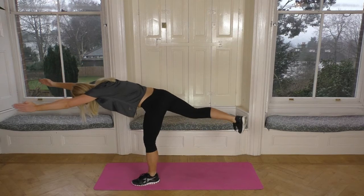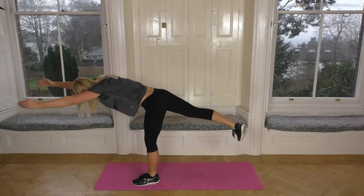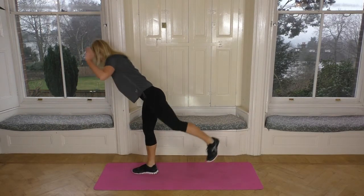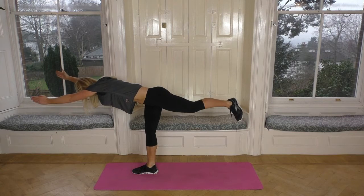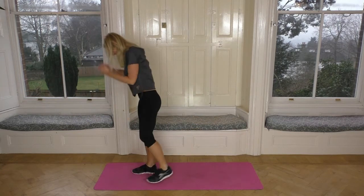Warrior 3 position. This T shape is now. That's one side. And now the other. Breathe. That's 2 reps done.